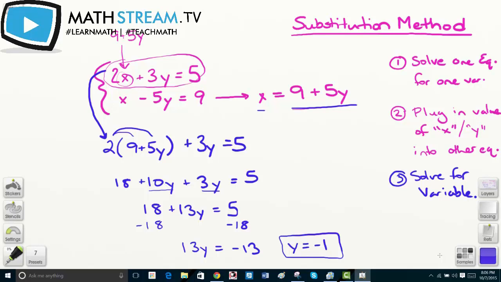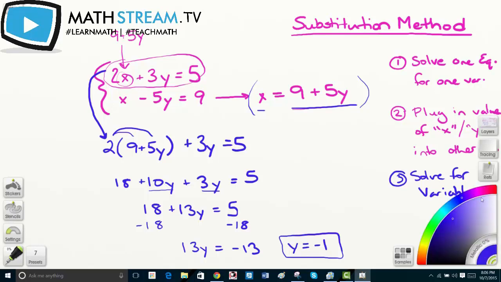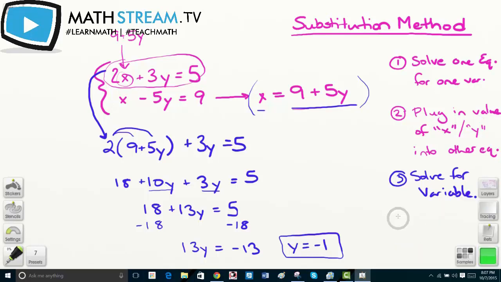So let's think, where could I get an x value? Well, take a look at your little equation up here. You said at the beginning, you and I both, said that x is equal to 9 plus 5y. We rewrote it. We know that the value of x will always be the same as 9 plus the corresponding value of y. Well, I have a value of y now. It's negative 1. So we're going to plug it in to find what the corresponding value of x is. So let's use a green so that we can see that. So now we basically solve for the other variable. That's going to be the green.